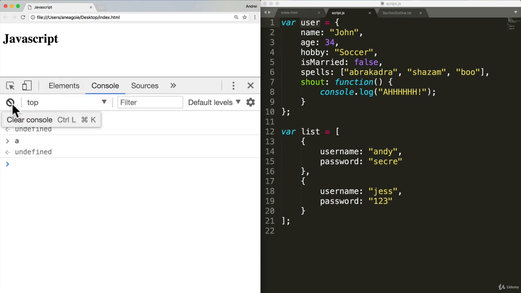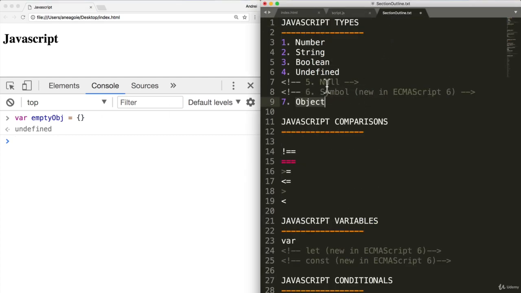But there is one thing I want to show you. There can be an empty object. So if I do var empty object, well, it's an empty object, but there is something called null. And that is our 6th data type. And null is a special type that just says that an object is null.